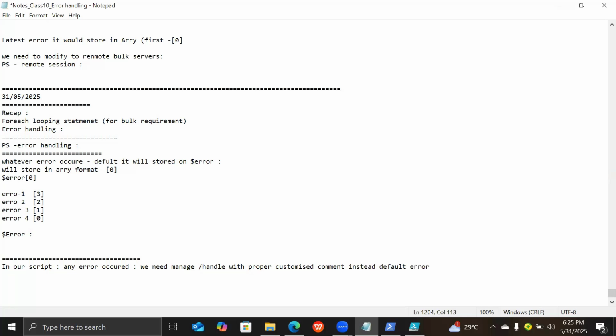To do this, we would be using try, catch, and finally.